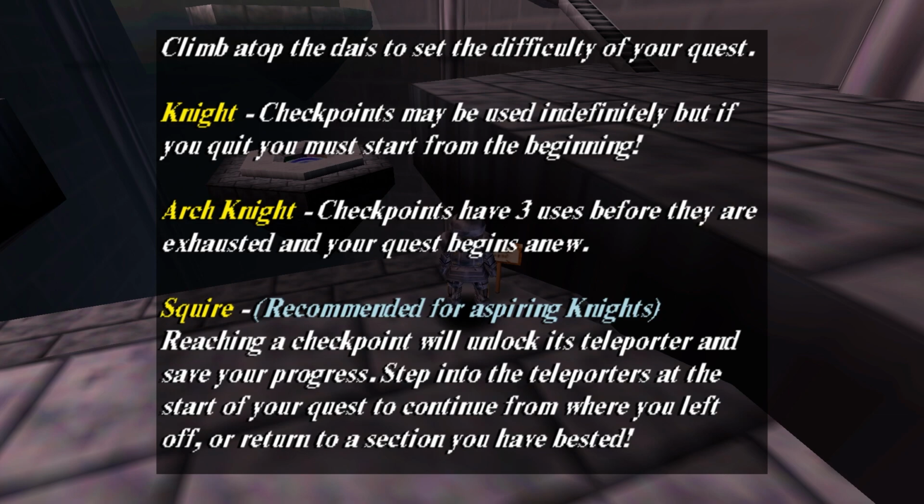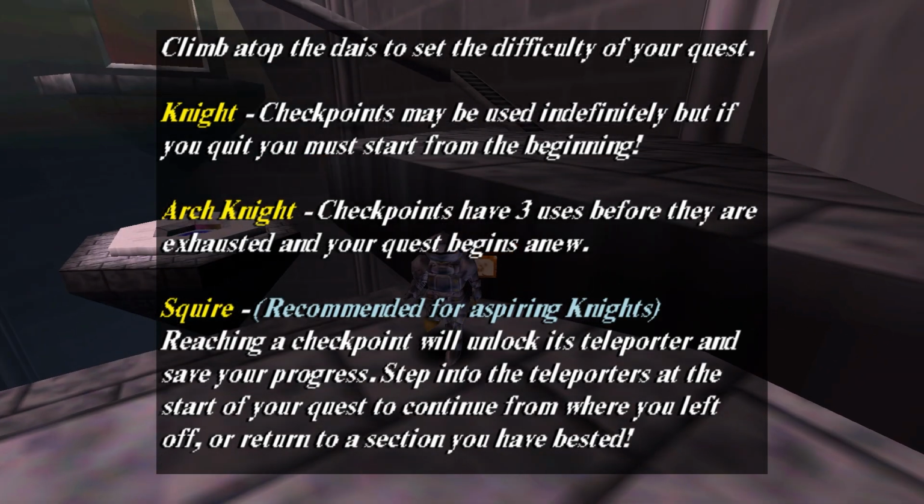Climb atop the dais to set the difficulty of your quest. Night checkpoints may be used indefinitely, but if you quit, you must start from the beginning. Arc Knight. Checkpoints have 3 uses before they are exhausted, and your quest begins anew. Squire. Recommended for aspiring knights. Reaching a checkpoint will unlock its teleporter and save your progress. Step into the teleporters at the start of your quest to continue from where you left off or return to a section you have bested.